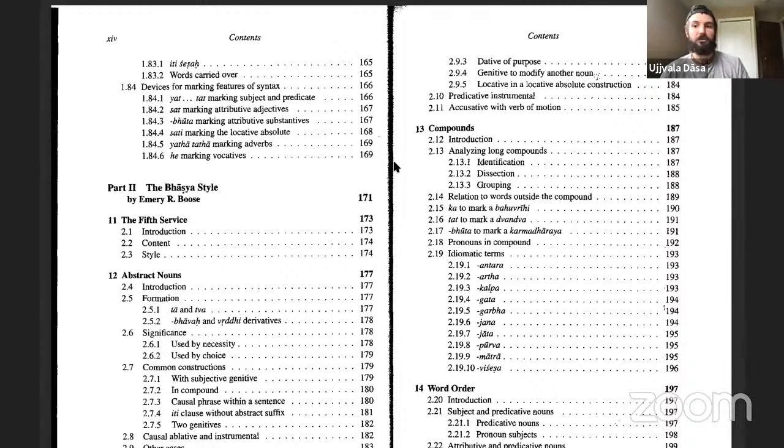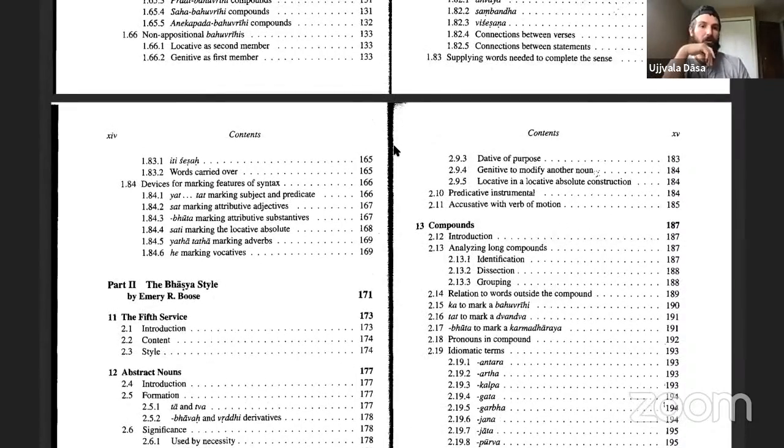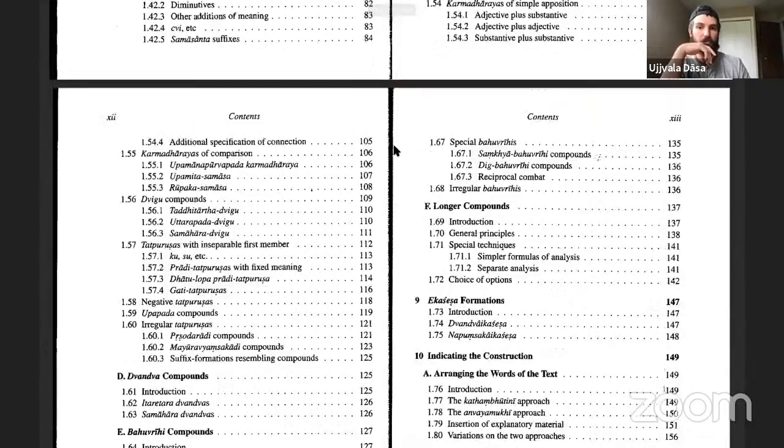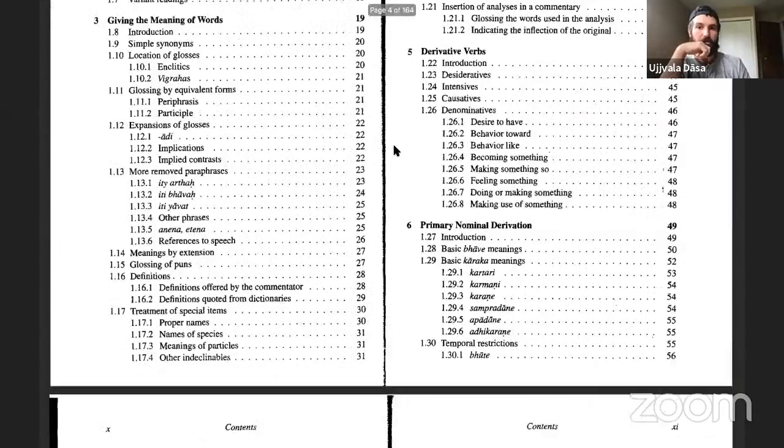So, they're both useful. But that's the difference there. And naturally, this one, the Bhashya style, I found to be a lot more useful, at least situationally. But we can start wherever. They're both really useful. We could start from the beginning and just move through it. What do you think?